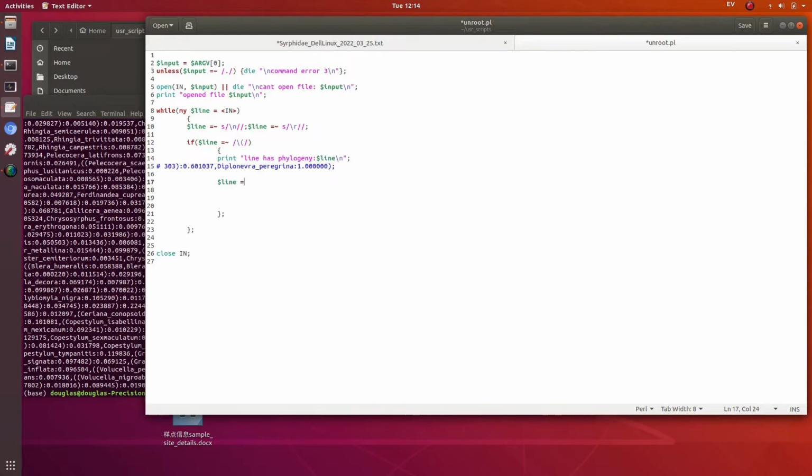So we'll do a pattern match and then cut out from the pattern what we don't want. So this is a pattern match. The line is the variable containing the line, which if it's within these brackets is a phylogeny, and we're using s. We might use a regular expression to. I'm going to put what we're looking for here and replace it with in a second, for second pair of forward slashes.